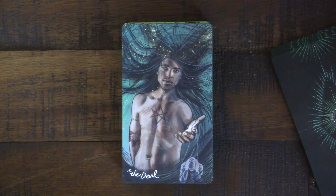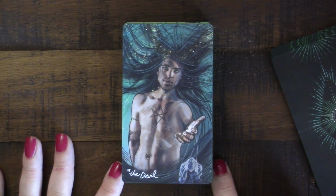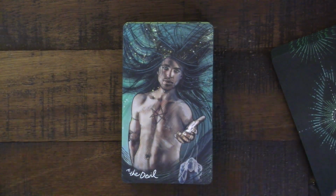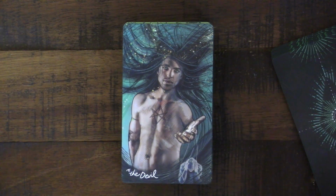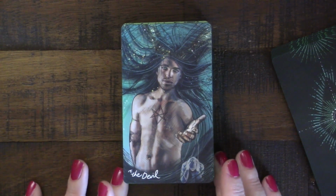Chris Ann has a gift, obviously she has a gift, but she has a special gift for me in her use of facial expressions and body poses. There is just something amazing, and this is something that the creator of Tarot of the Hidden Realms, I think, also does. They're not the same, they have their own thing going on, but there is something about watching the faces and the body postures in both decks that is just a joy to see. And again, it's one of my favorite decks, so I love to see that.